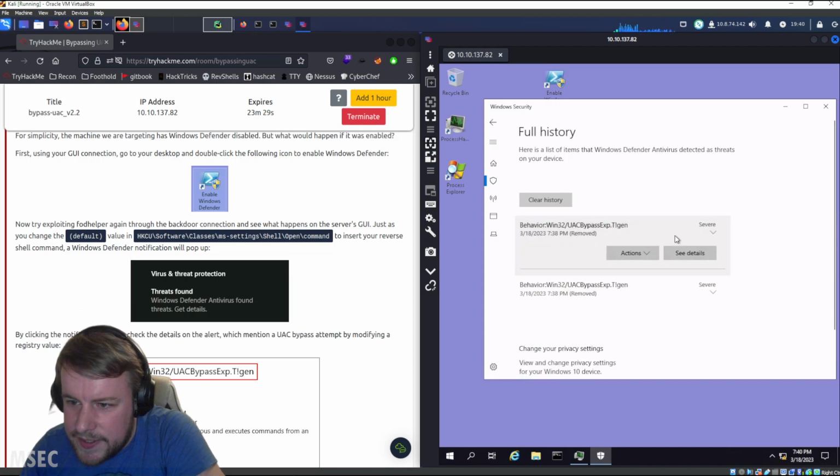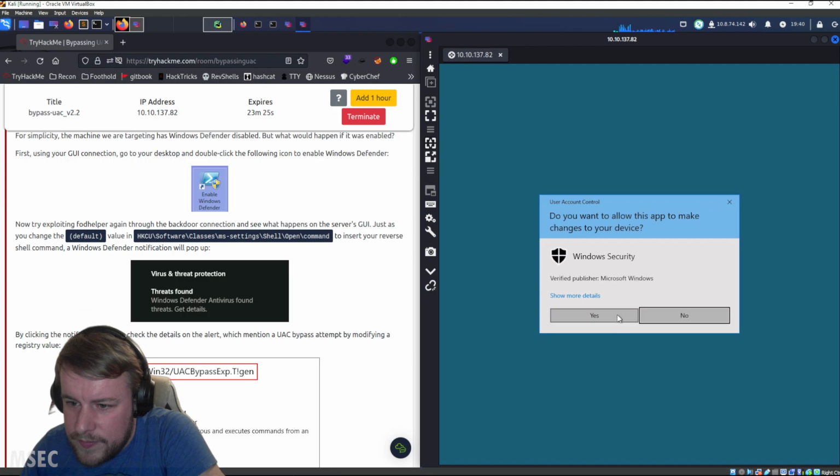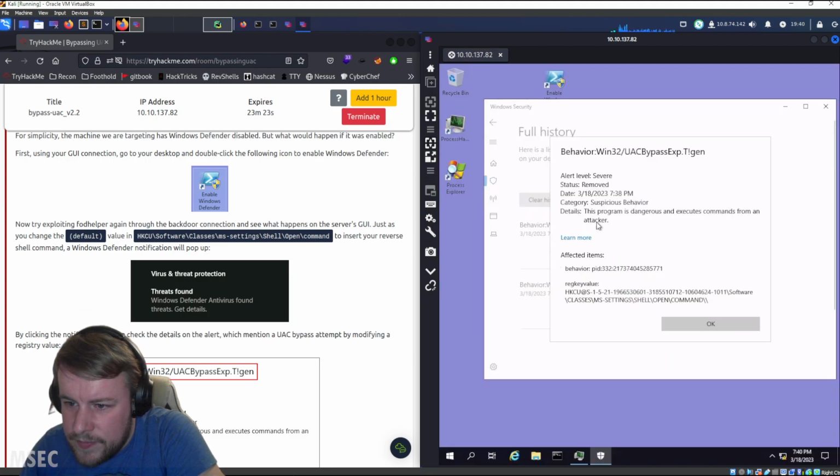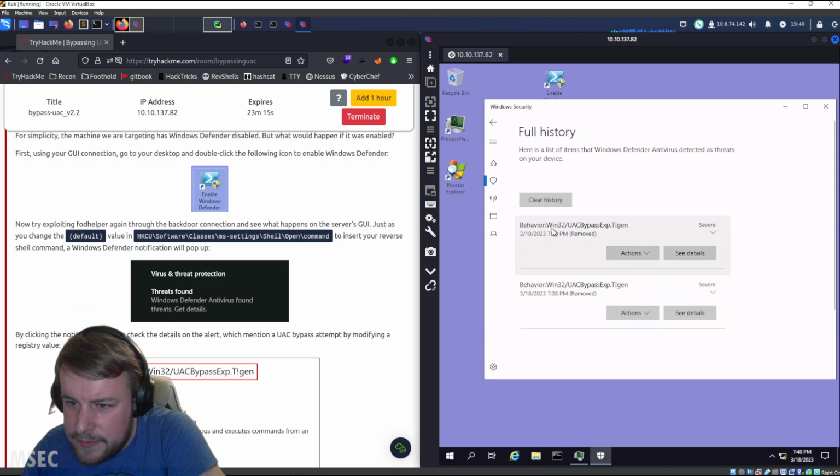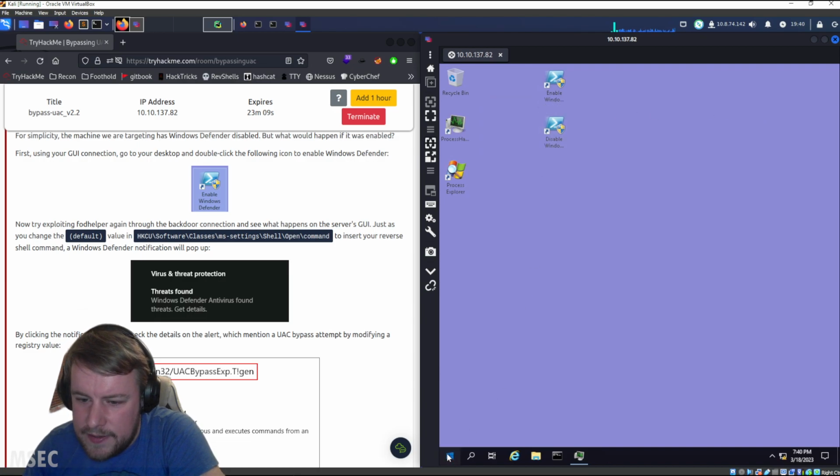UAC bypass, here we go. So there we go. So it's found the command that we set. It says it's removed it, so it's probably gotten rid of the reg key.